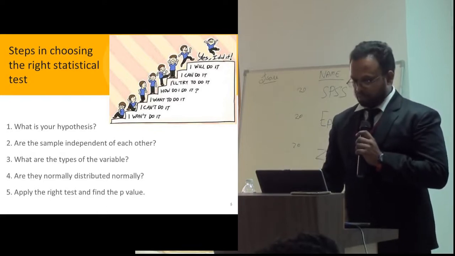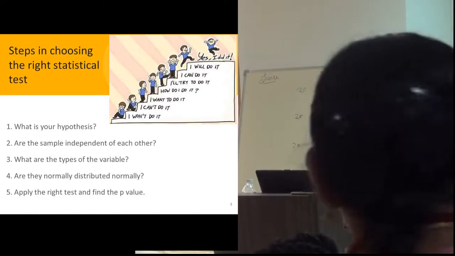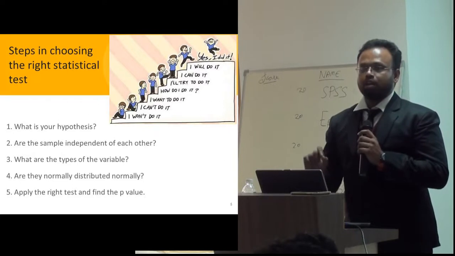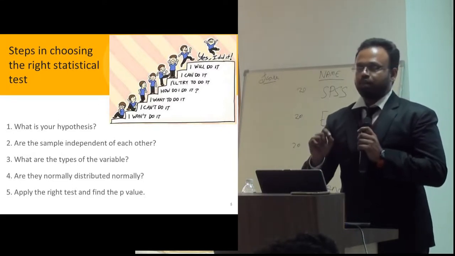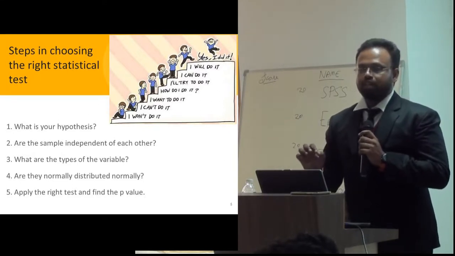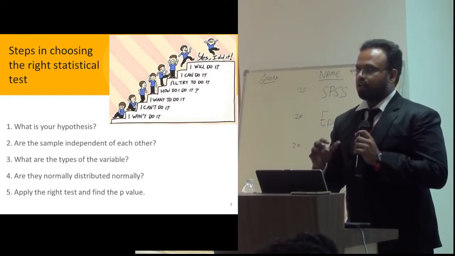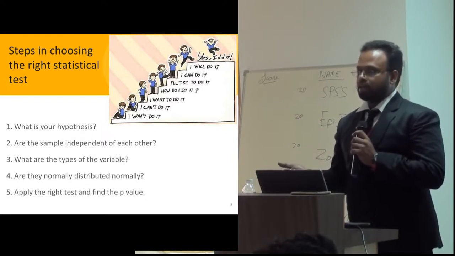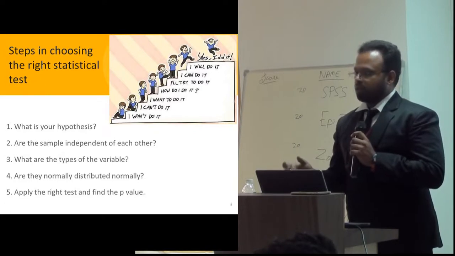So, what is your hypothesis in this? First of all, you should know the hypothesis. We were trying to explain what alpha error and beta error are. You can see this image, and you can find one more example for alpha error and beta error. A false positive and a false negative are called type 1 and type 2 error.